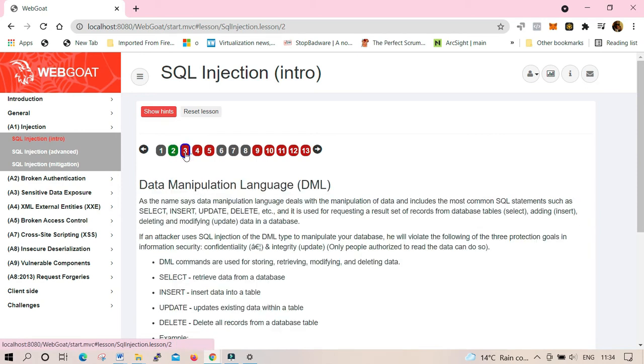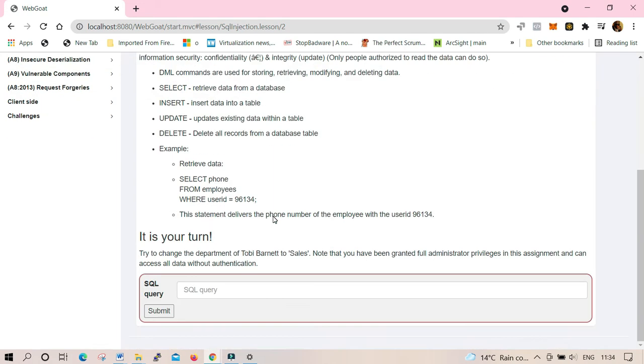I'll go into a different one, which is the same option, like data manipulation language, DML, which is going to be probably select, update, insert, you name it. Everything is there as a manual. So read it, don't rush, take your time, and try to practice from time to time.